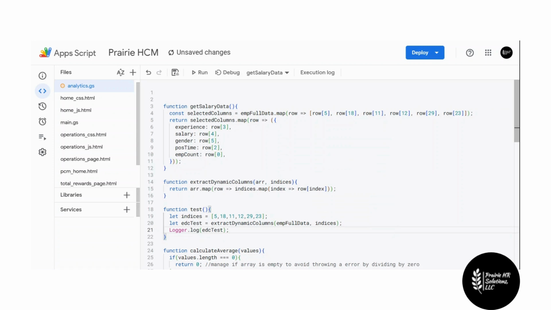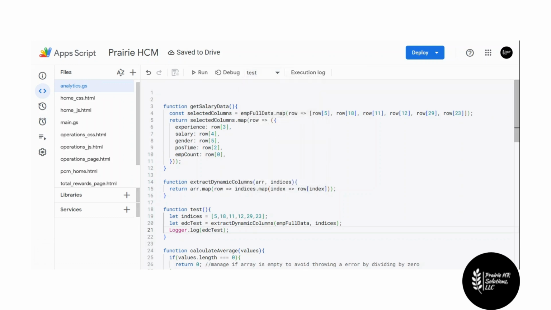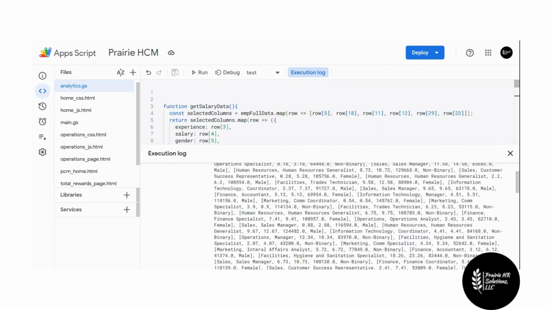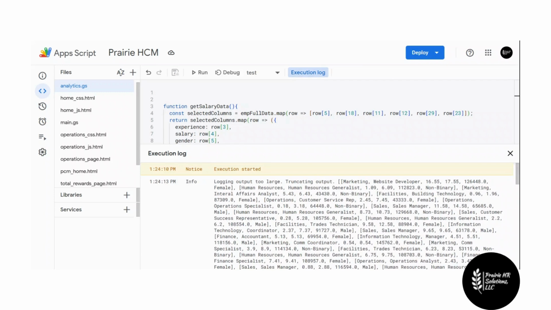And we should get the same data that is in here. So let's save that, and then we will select test. And then run it. And here we go. So we have the division, job title, time and position, total experience, annual salary, and gender.